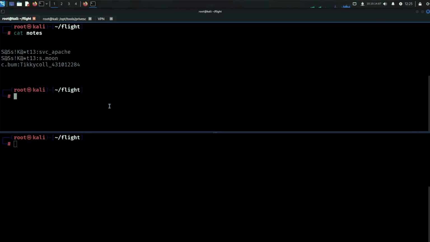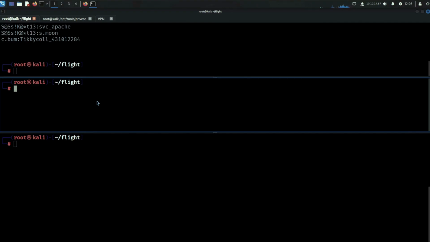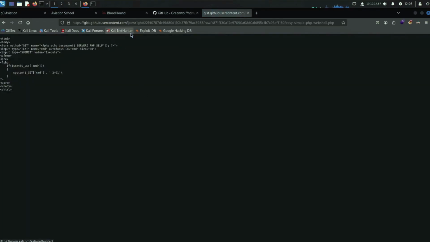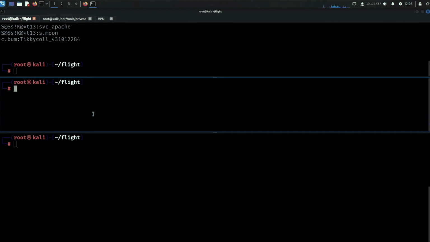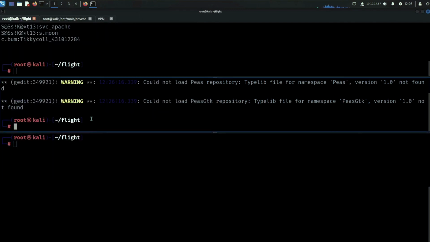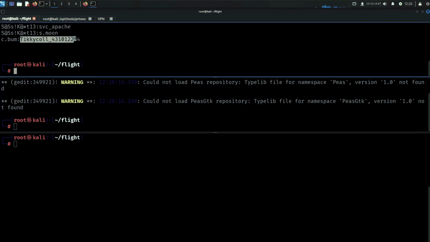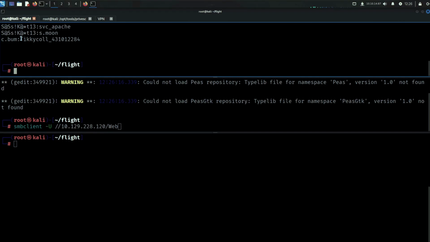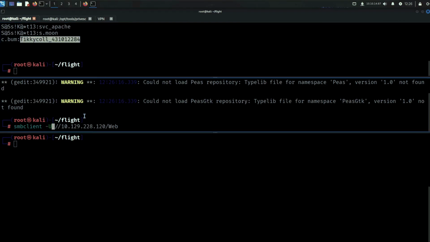Then we can grab this. So CMD, that should be fine. And then web, and the user is T-bomb.